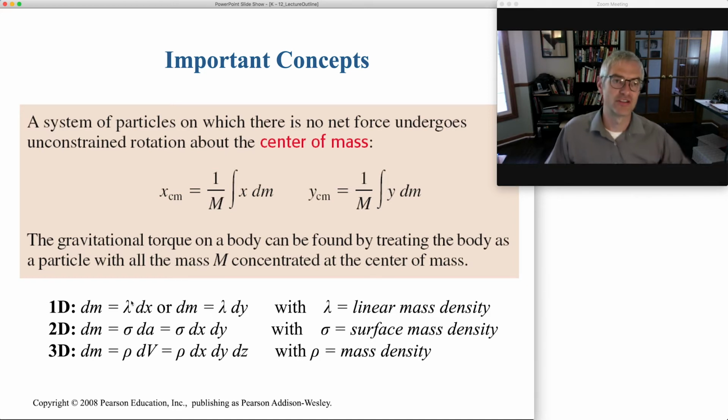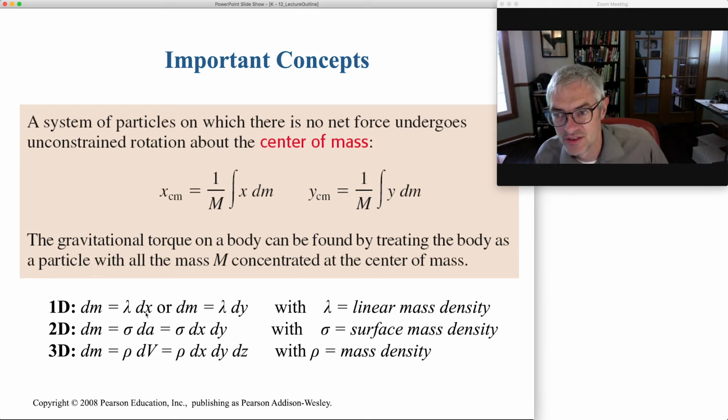It represents the mass divided by the length. If it's a uniform object, total mass divided by total length, or if it's heavier on one side, it accounts for that. And then you get a nice dx that you can integrate against x. And then you do the same thing for the y direction. So we'll do an example in just a minute.